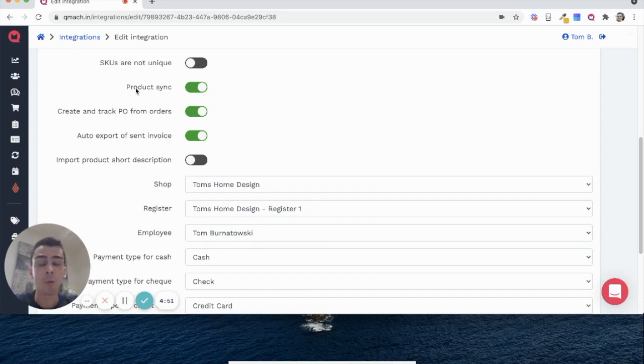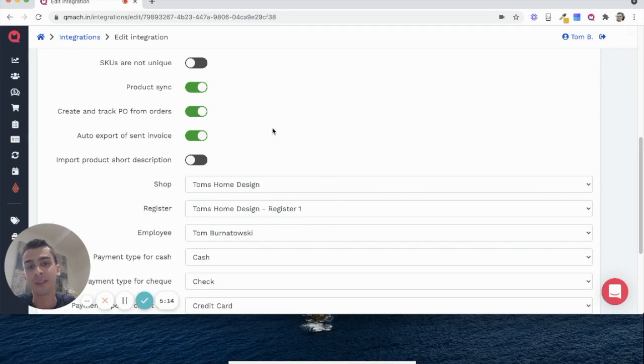Create and track PO from orders. What this is going to do is basically just give you the option to link your POs in Lightspeed, your purchase orders, to that line item on the QuoteMachine order, which is something we're going to see when I get into the typical workflow. Auto export of sent invoice, again, likely you want that turned on.